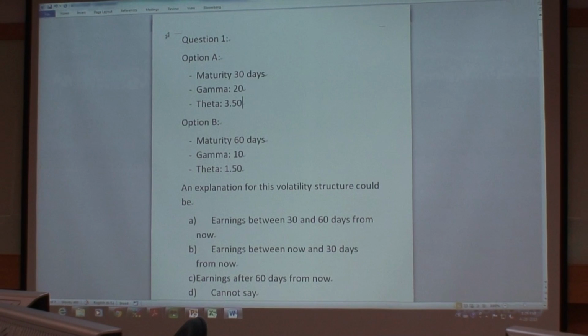Okay, what is it that we plan to do today? Again, a lot of options. I think we can go towards the more tricky parts. So I'm going to start with a recap of where we ended in the last lecture. And that was, we talked about skew and we talked about term structure. And we also talked about Vega. So I have here a second question set that I would like to go through with everybody during the lecture.